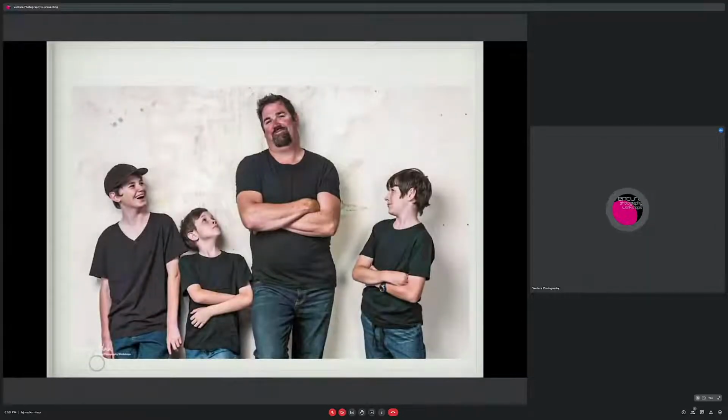This is another one. It's a fun shoot I did in the studio with my friend Justin and his 3 sons, and we just decided to do a really funny one. And I said, look, you just stand against the wall there, put your arms across your chest and stuff like that. And then I just give them a cue and say, guys, just look at your dad as if he's the biggest dog ever. And then bang, that kind of created that immediate cue there. So I don't say, don't smile and all that. I don't tell them what to do. I just basically say, do this as if such and such.